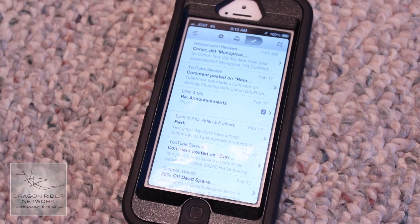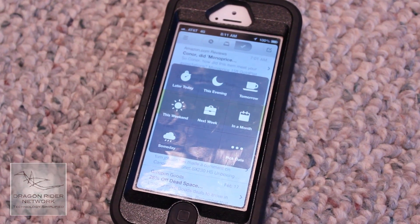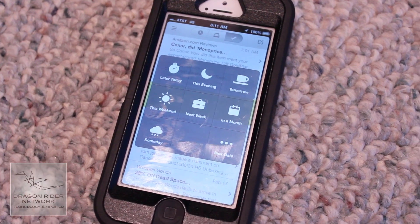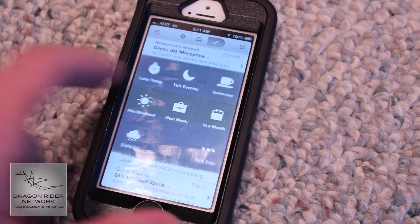What's really nice is that you can actually have an email circle back like a reminder you would have in calendar, so that way you can be reminded of an email. Say you were having dinner and you wanted that email sent back to you again — you can just slide to the left and have it remind you at a certain time: later that day, later that week, or some day which could be any time from a month to several months down the road.